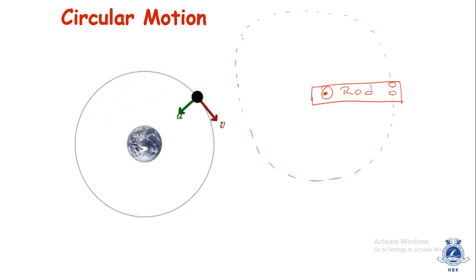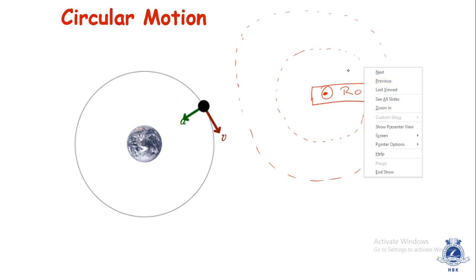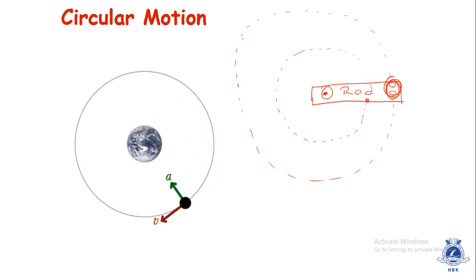Of course, the particles which are at a very large distance from the center will have the maximum radius for that particular circle. See, this is a diagram, where this is one of the particles and another particle is at this point. When this rod performs circular motion, the particle at this end will have a larger radius, whereas the particle near the center will have a smaller radius. Okay, the radius of all these particles will be different. Now comes the linear motion.